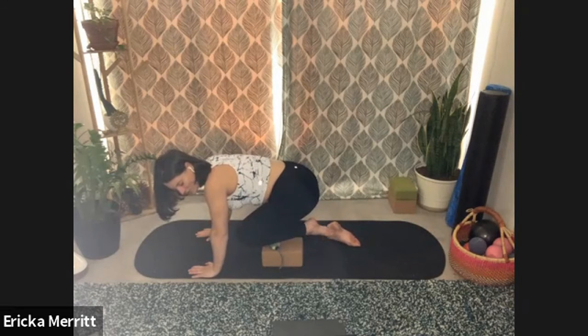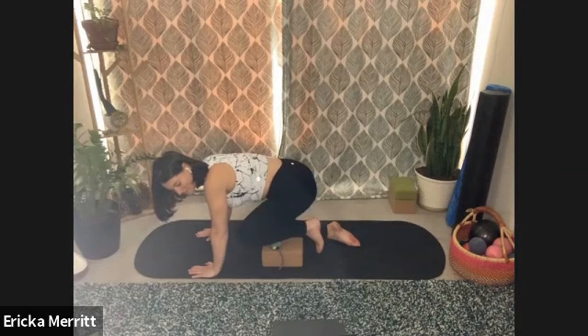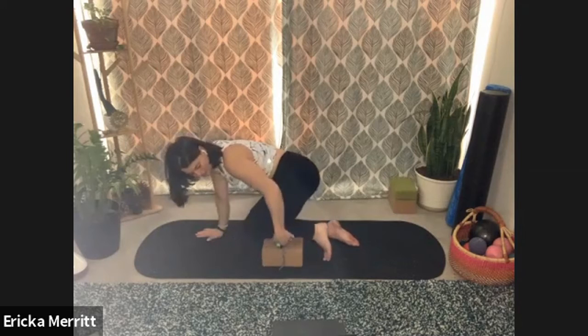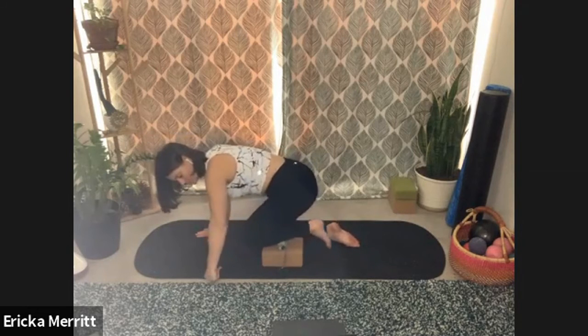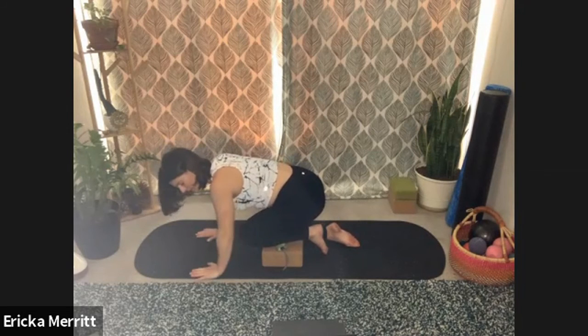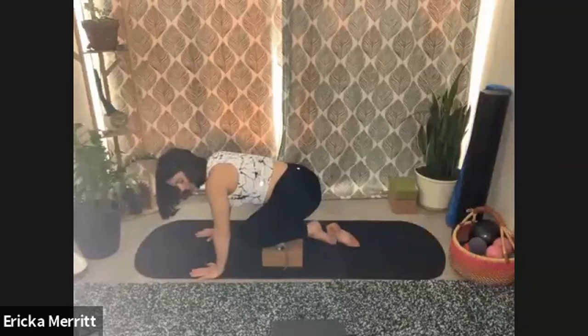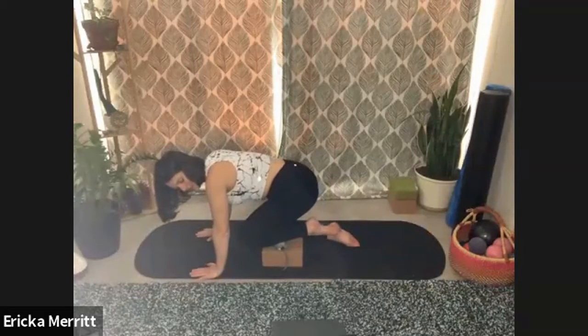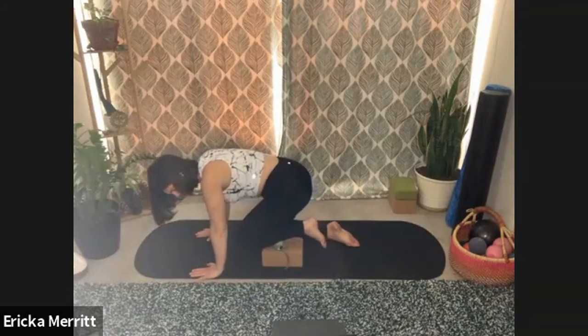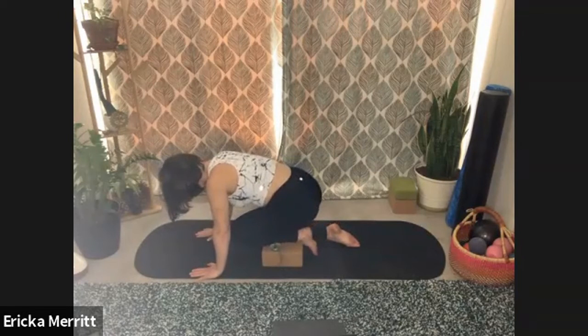And then continue to progress down your shin, moving from the middle of the shin towards the lower part of the shin. Trying not to cover the entire long bone at one time, but breaking it into parts. Maybe just sustaining pressure, leaning your weight into it, or pinning and stretching by pointing and flexing. Maybe you even circle the foot. See what happens if you circle. Again, listening to the cues of your body. There's no right way.